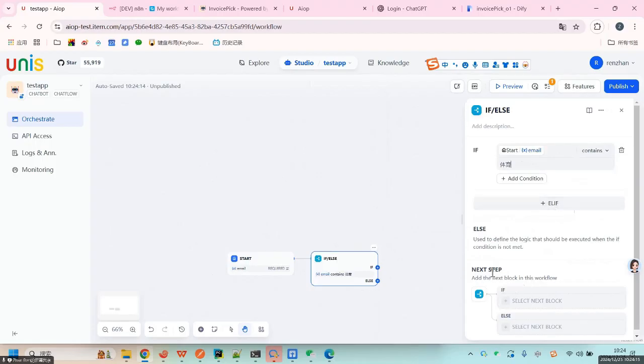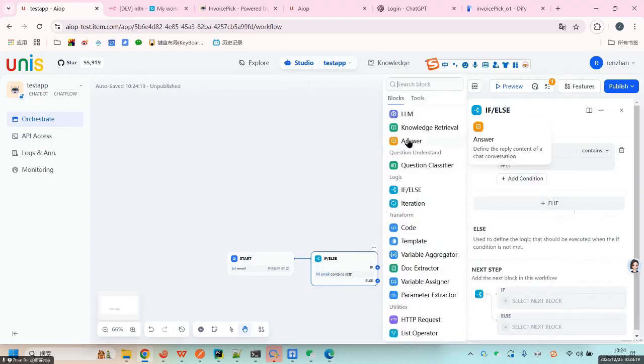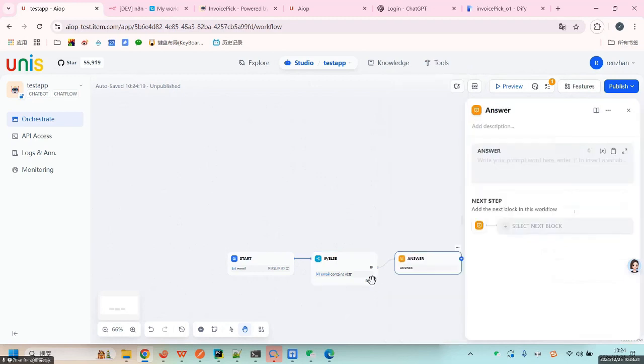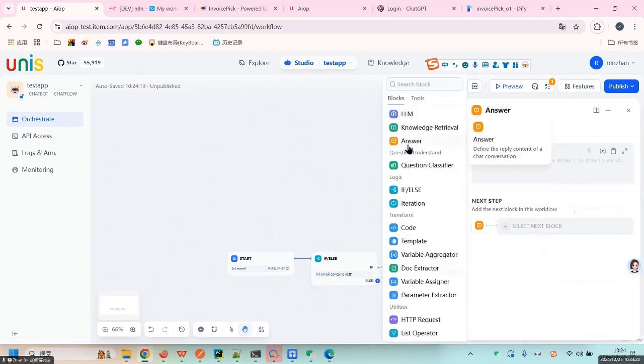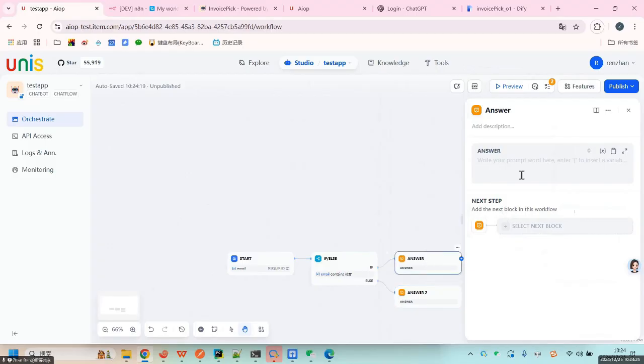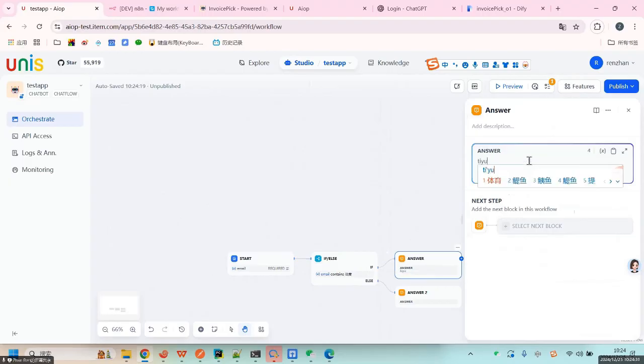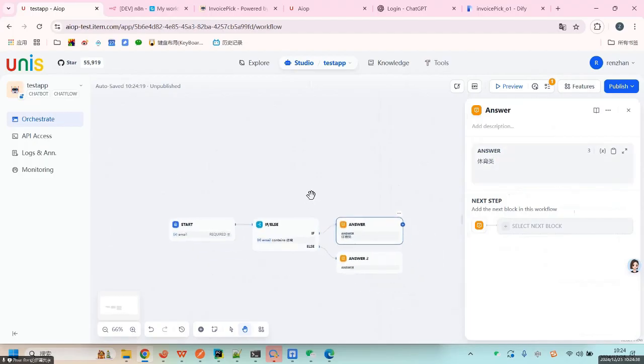Don't worry about the else. I only have two conditions, for example, here. Then it goes to this place to an ELIF, then ELIF to an ELIF. And then, for example, if there is a keyword in the email that is sports, then I just respond with sports, right? And then the condition is just done. I won't demonstrate this. It actually worked.